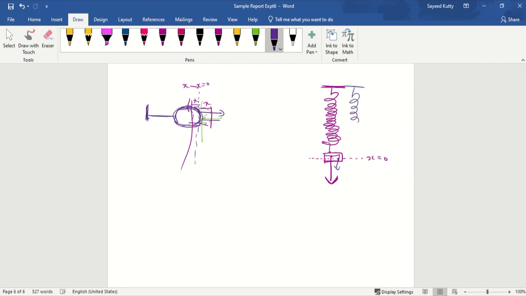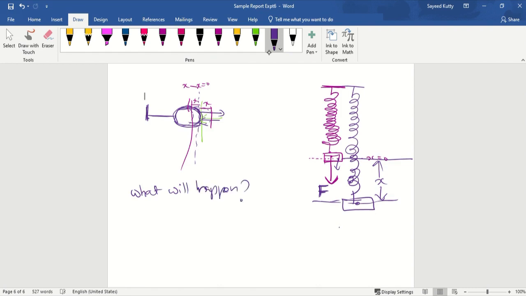So let me show you that. The spring is elongated, and very bad drawing, no worries. Now the spring is like this. So how much did it extend from this equilibrium position? Now the spring is extended to a distance which we call x. And you notice why the spring extended? Because I applied a force in this direction. So can I ask you a question? If I increase this force, what will happen? What will happen if I increase this F?